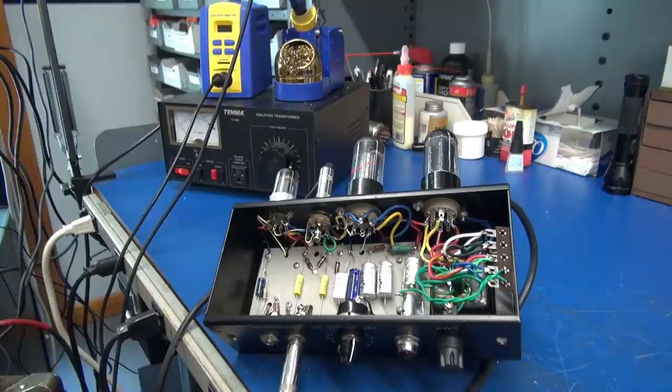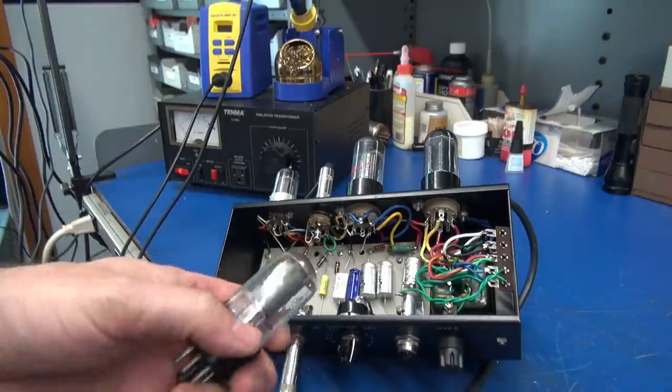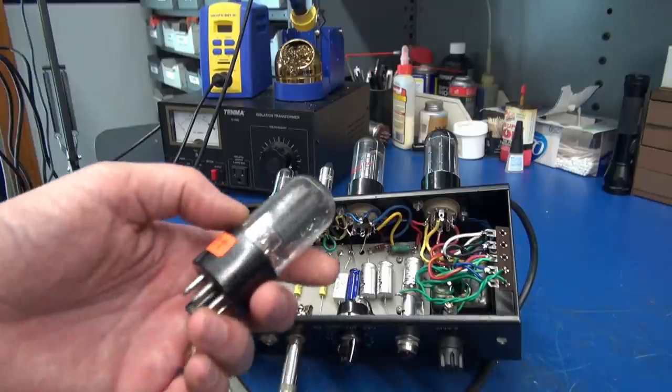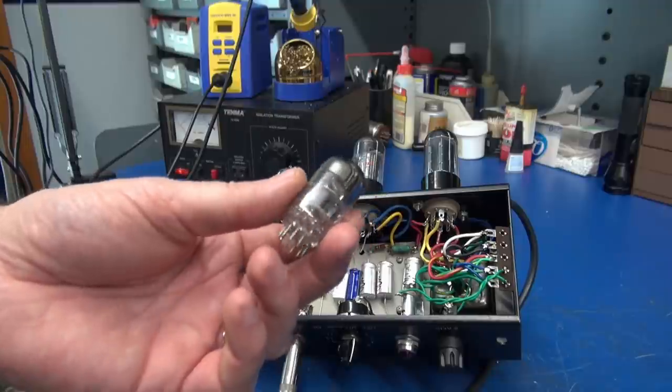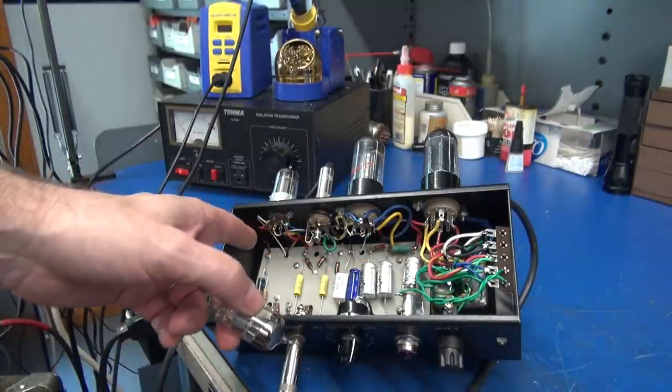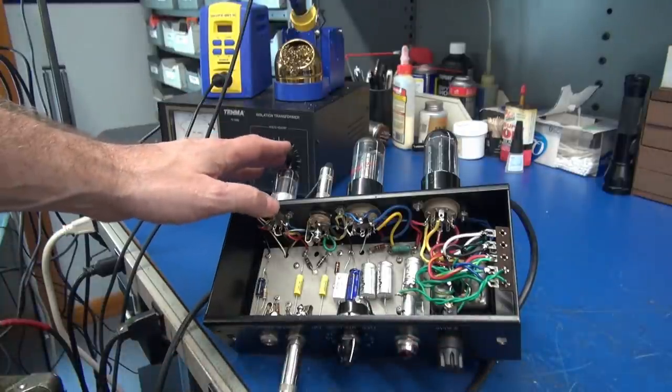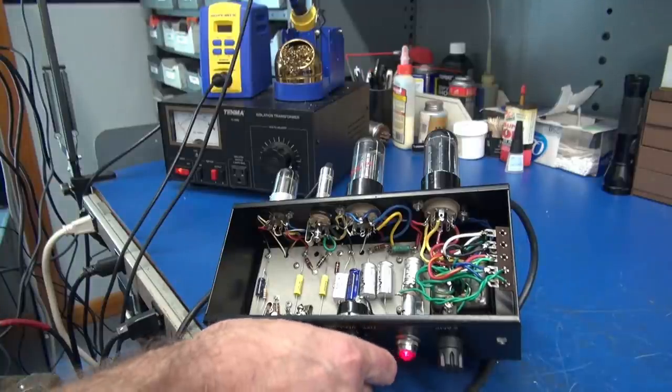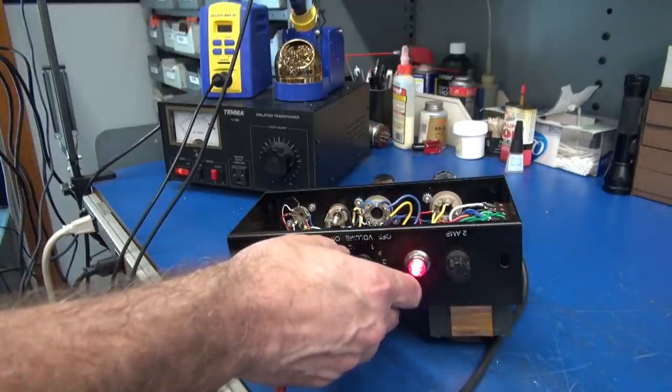All right, quick note before I fire it up. The only tube that's original in this amp is the 5Y3. There was this tube which I believe was supposed to be a 6V6 but it says 1515 on it. I have no idea what that is so I did not trust it. This 12AX7, at least I believe it is, was also open. I believe that's because we had wiring that was cross-contaminating between pins and probably popped the poor thing. Okay, so I have replaced the 12AX7 and I put in a Sylvania 6V6. I'll power it up. And I have a guitar hooked up.